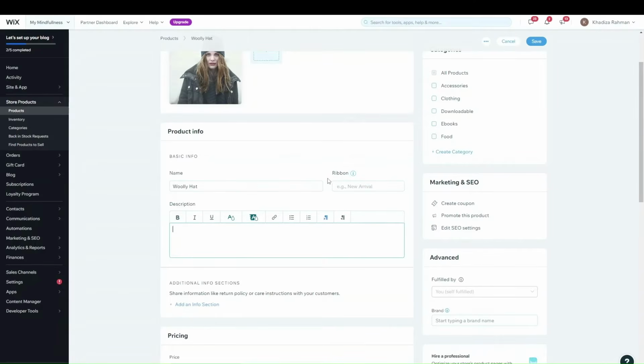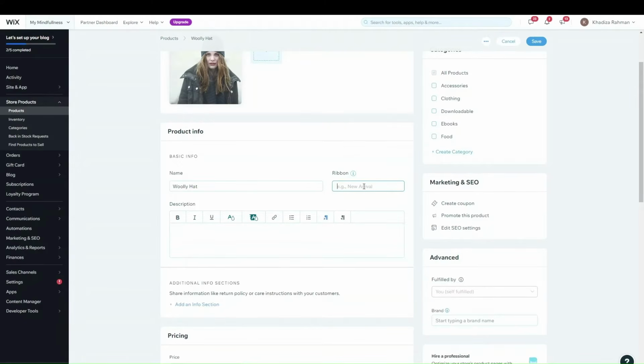And then the next thing you can add is a ribbon, as in ribbon text, and what that is is just a little label that gets added to the product on the product page so that it kind of stands out a bit. So if you have the label as new arrival, then the little label will show up on the product itself and it will say new arrival, or if it's like a sale product or bestseller, something like that, just something to make this specific product stand out and increase your sales for it.